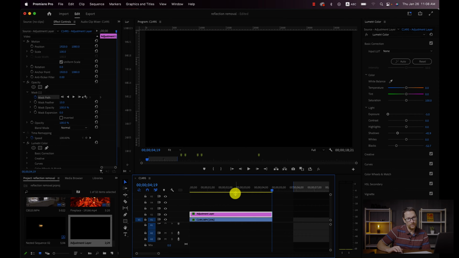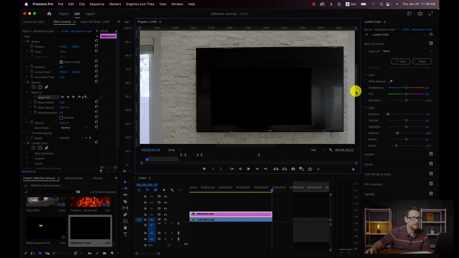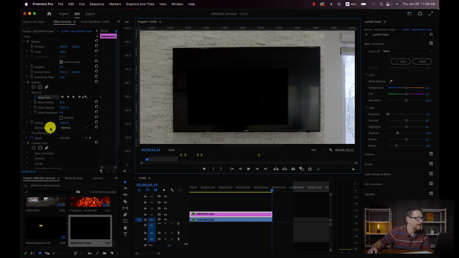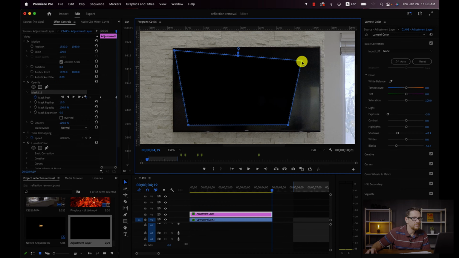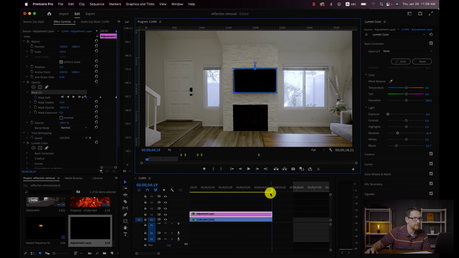But then if you hit left arrow, it'll take you one frame over, and that'll be the last frame in the clip. And we're gonna zoom in again to 150%. And now we're going to click on mask, and then we're gonna drag these over. And we're gonna drag these out to the same spot we had them in the first frame. And that looks pretty good. So let's see how all that looks.